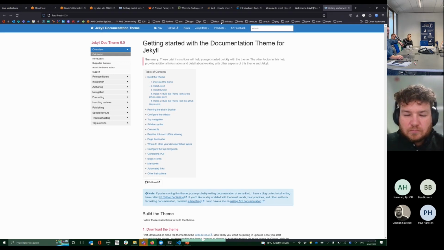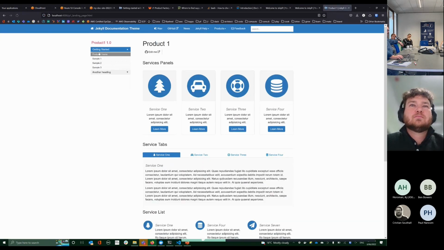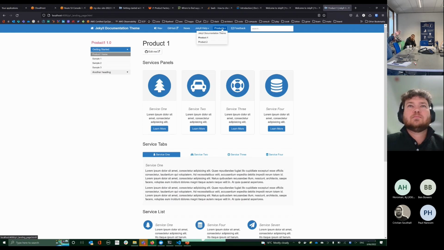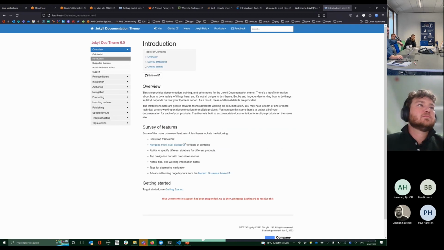Absolutely. It supports multiple products. If you select a top level product there, the whole nav is specific to that product. So if you've got a suite of products, you could manage the documentation within one project if you so wished.